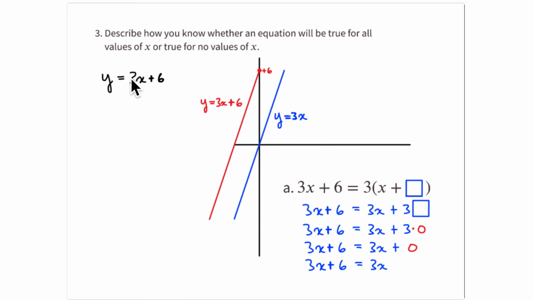So I'm going to write this as a linear equation. A graph of that equation is this line that crosses through the y-axis at +6. This is the y-intercept, and it has a slope of 3. So whatever I choose for x gets multiplied by 3, and 6 gets added to that.